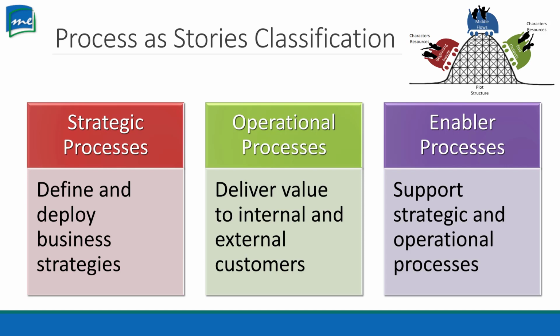So we have strategic processes. These are what are going to define and deploy our business strategies, because they're strategic, right? So we're trying to develop a strategy to accomplish our mission and vision statements, to do what it is our company wants to do, where they see the company going.